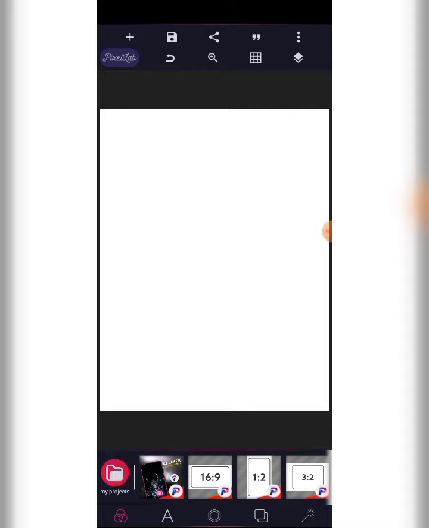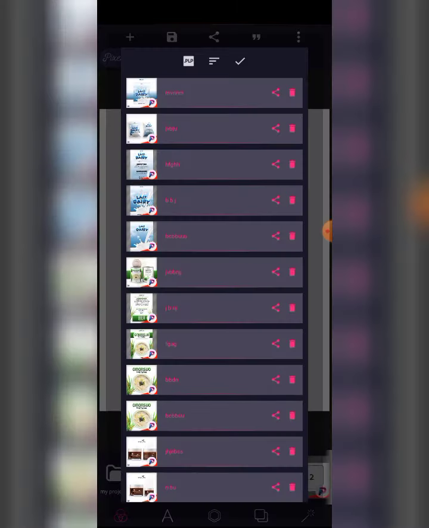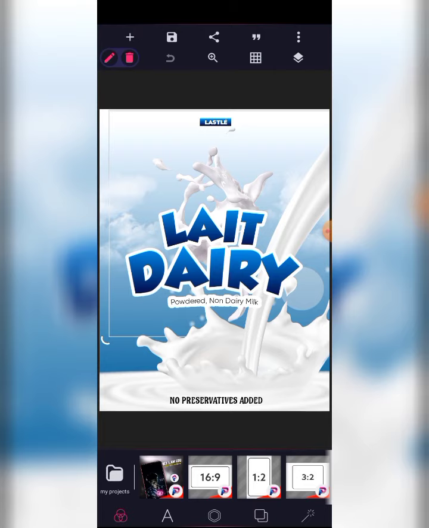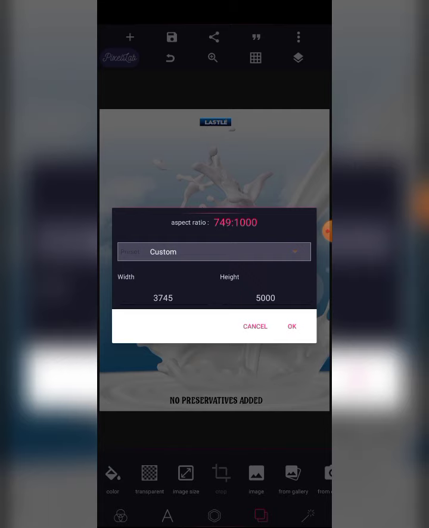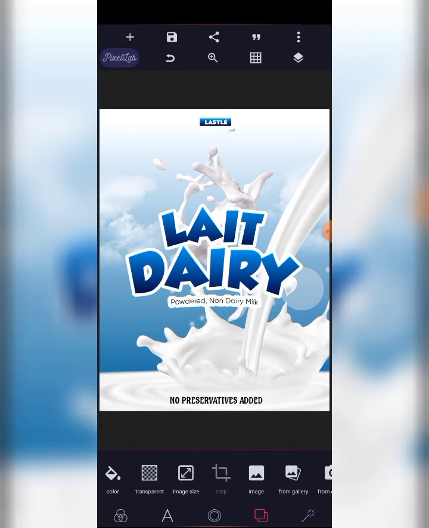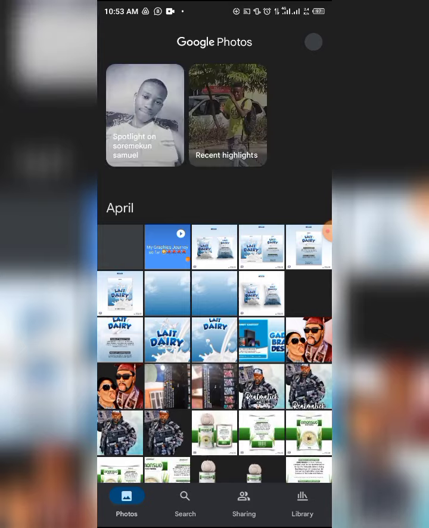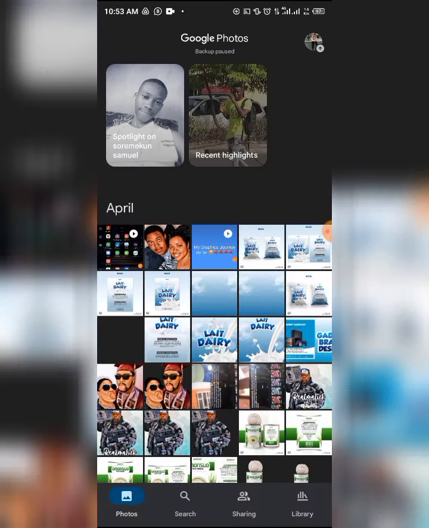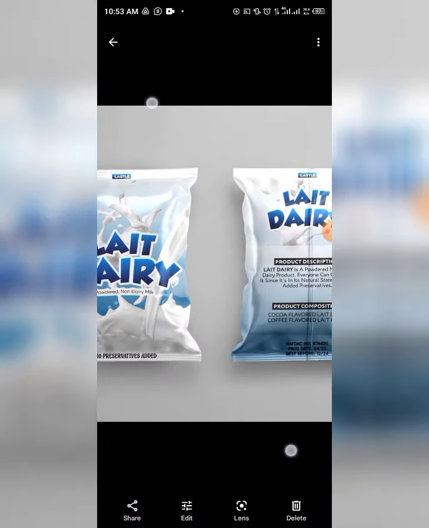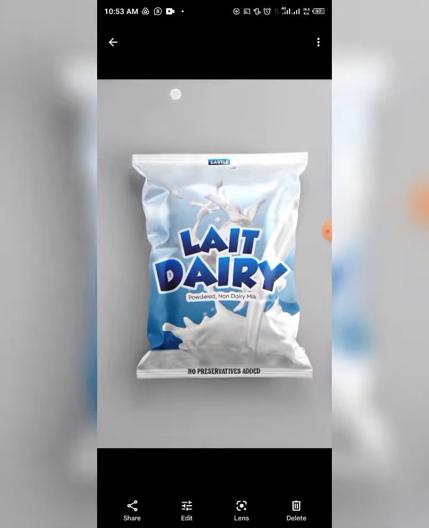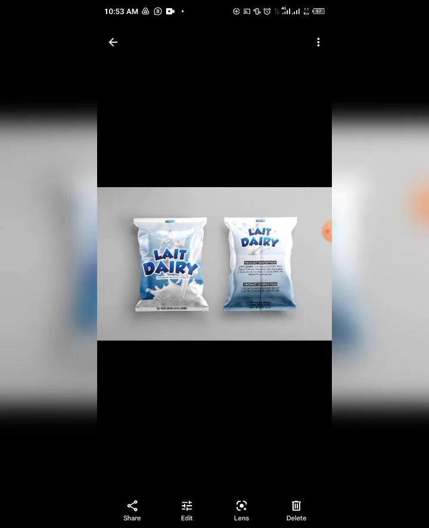So if you check the design I created, I made use of the size, and I think here is the design. So here's the design, and if you check the image size, you can see I just doubled it because I saved in Ultra. So that's why you have 5,000 by this, but it's exactly the same dimension. So that's why I was able to have a perfect mockup. And this is the mockup we also downloaded. So you can see it. Okay, now this is not it. And so here's the mockup we downloaded. You can see it's perfect. It's as if it's so real. So that's because I created the design based on the size of the mockup I downloaded.